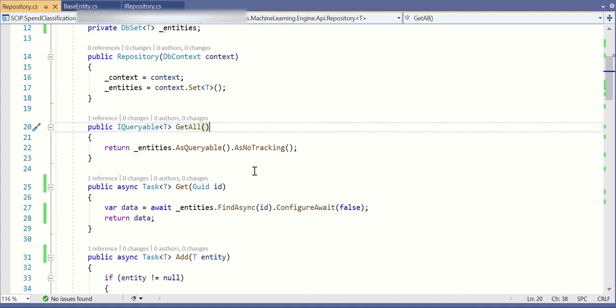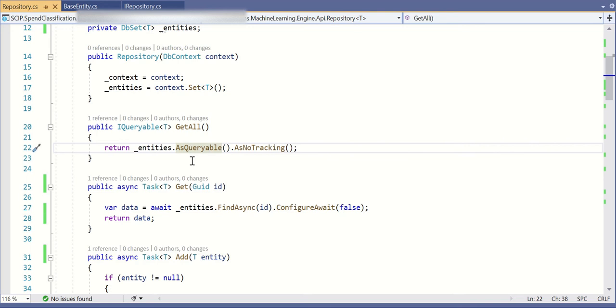Okay, so one of the most important uses of AsQueryable is that it doesn't immediately load all your database table records into your memory. No, it won't load it. It does the deferred execution or lazy execution. What it does is first it will construct the expression tree, it will construct the SQL statement for your underlying database. Then it executes whatever filters you have put, and then it loads the records into your memory. That's why AsQueryable is a very useful and very important method whenever you deal with Entity Framework.